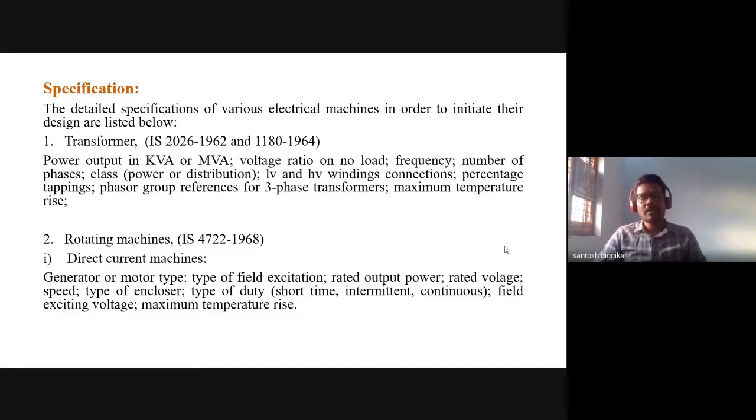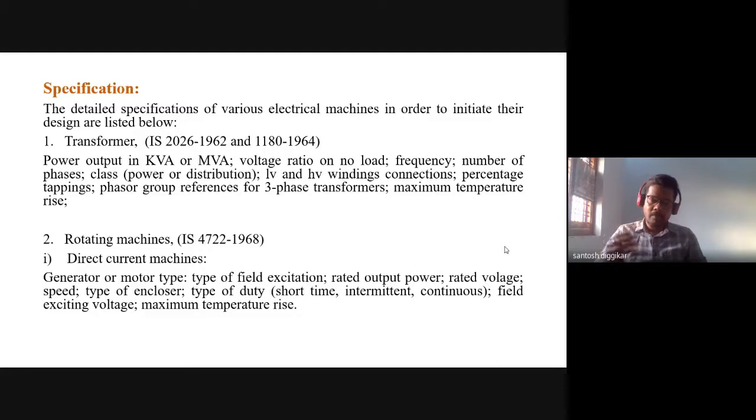It may be manual or automatic. So why are the tappings required here? The load is connected to the secondary, that is, the load is connected to the HV winding. The load on the power transformer is always varying, so the secondary voltage, that is the HV winding voltage, is also varying. So we need to maintain a constant voltage. For that purpose, the tappings are provided. If the voltage is falling, we set the tappings so the voltage will start increasing and become stable.